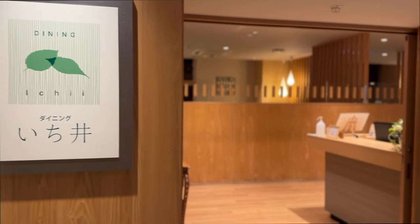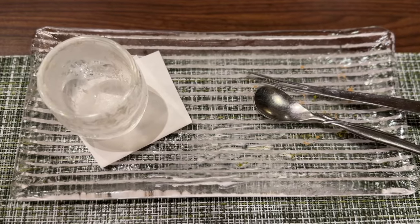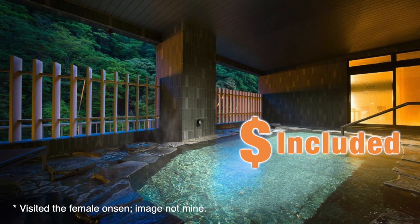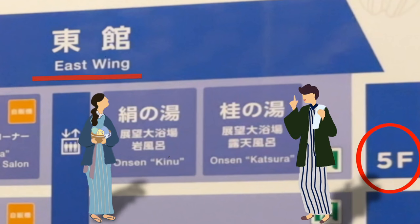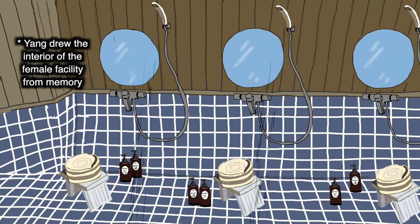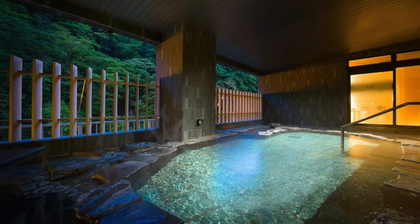Before retiring for the night, it's customary to visit the onsen, a hot spring bath. The onsen facilities are located on the top floor of the east wing with separate public rooms for females and males. Cameras are strictly prohibited. It's important to follow the tradition of sitting in front of the taps and thoroughly showering yourself to ensure you don't contaminate the pristine natural spring water. Remember you can't wear anything in the bath. The water temperature is around 41 degrees Celsius — it takes a moment to adjust, but then it's just pure relaxation. Soaking in an onsen — tick.